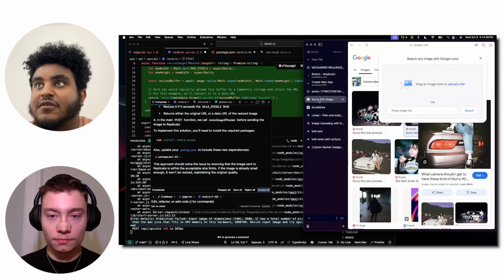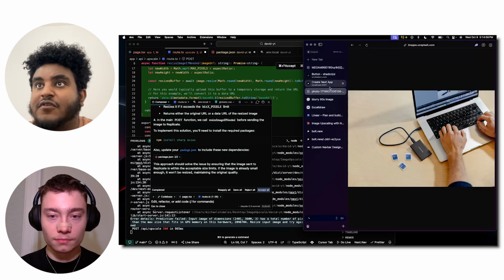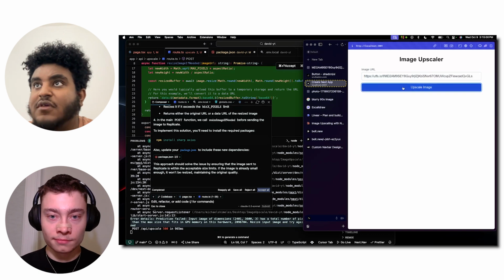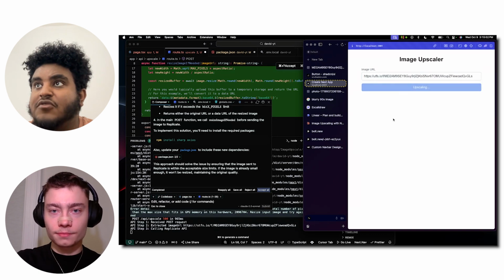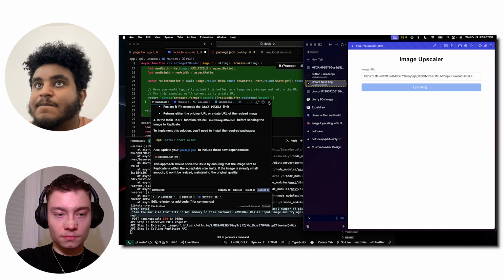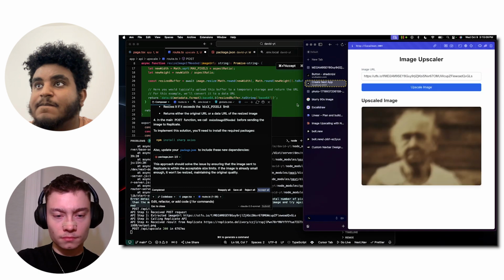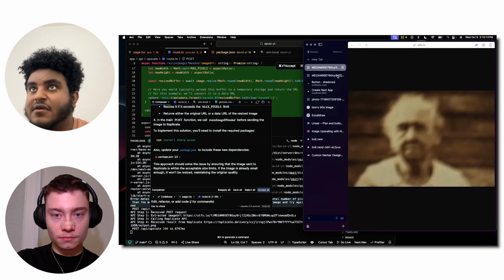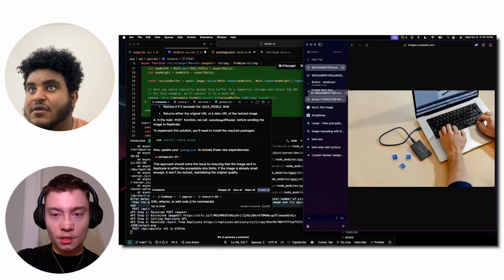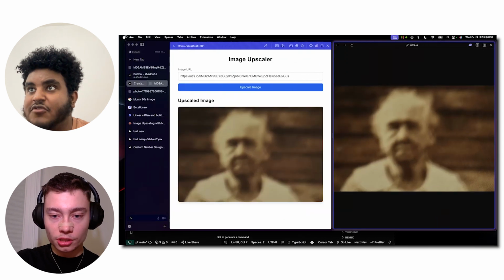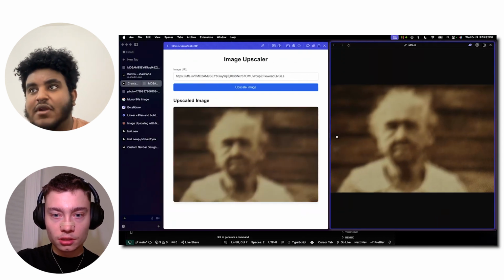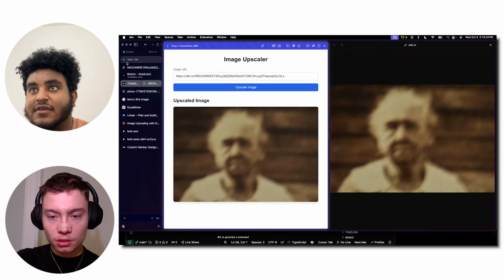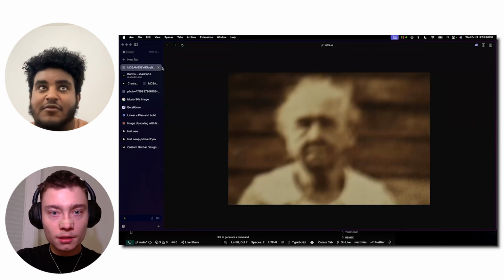Now let's, where's our page? So many tabs. Upscale image. It worked. Let's do a comparison. I think for this, because this is very bad, we might need to use a restore model instead. But you know what? You could tell a difference, even though this is a really bad image. Let's find another one.